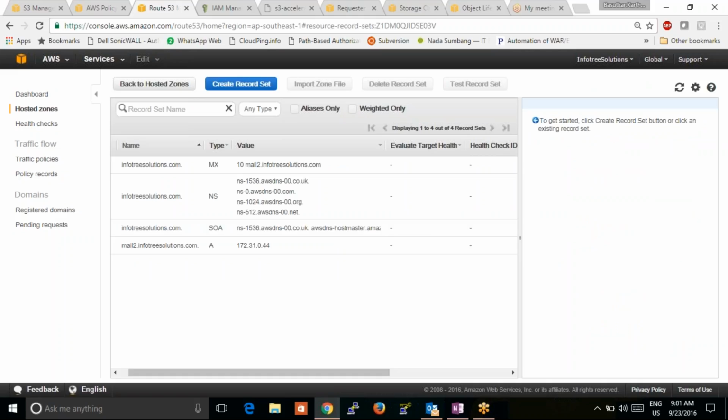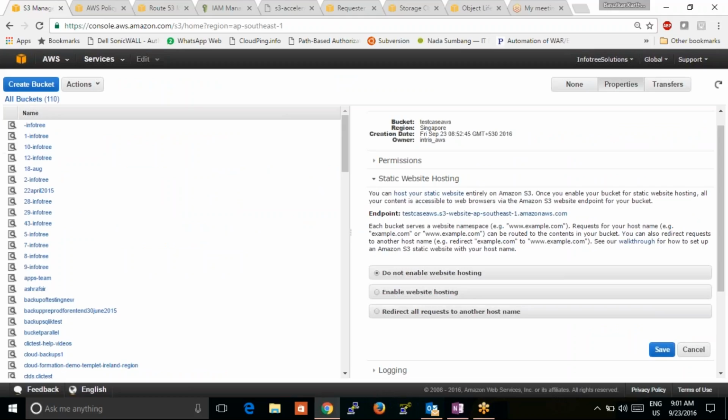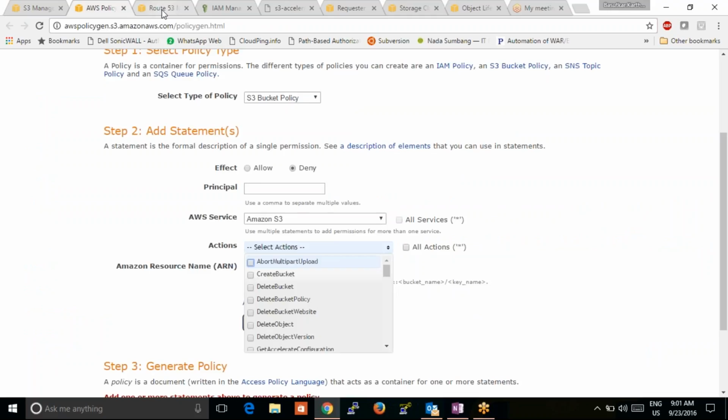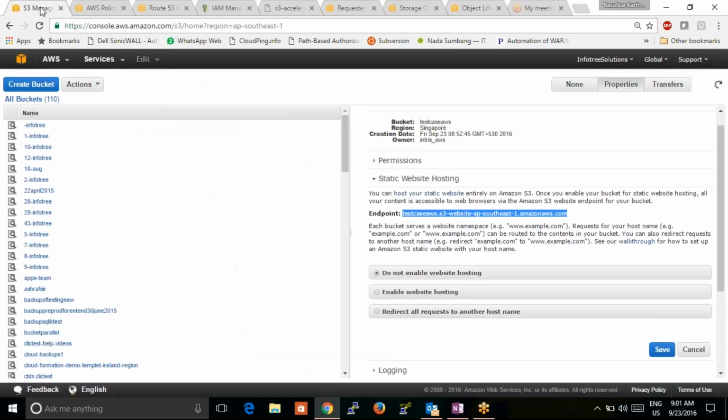Here, which record? Since this is not a server, you are hosting that website on the S3 bucket. For that S3 bucket he is providing you a link as an endpoint link. So copy this link and create a CNAME record. I told you CNAME means alias. So whenever somebody types www.xyz.com, that request should redirect to this URL, and under this URL we have the static website.